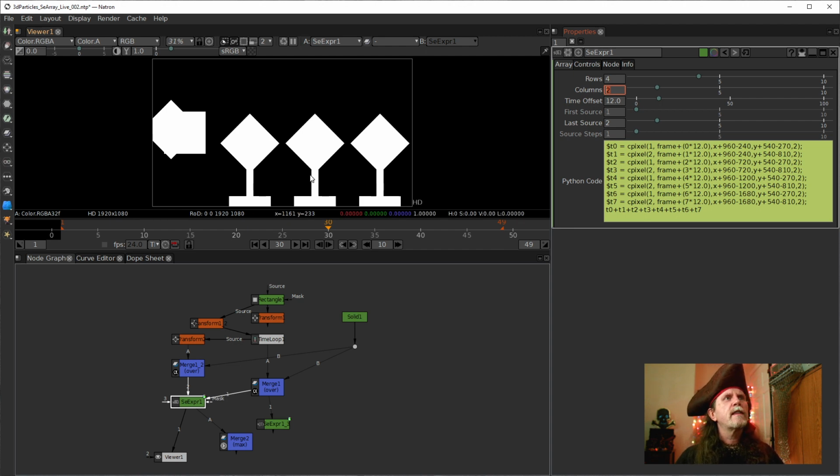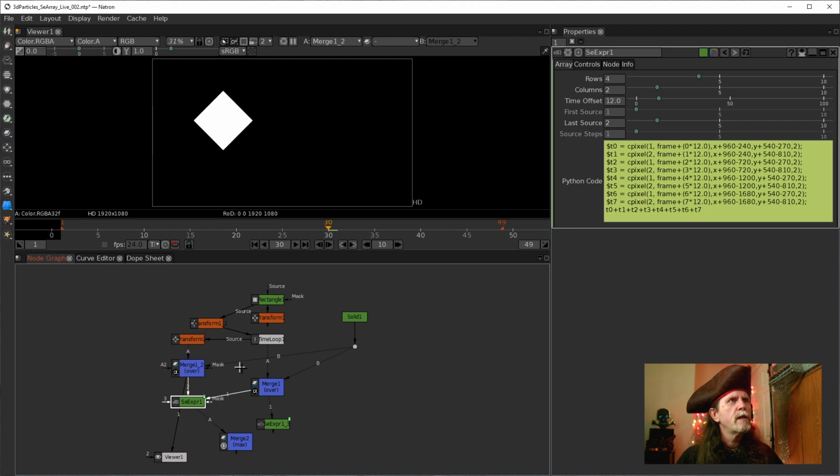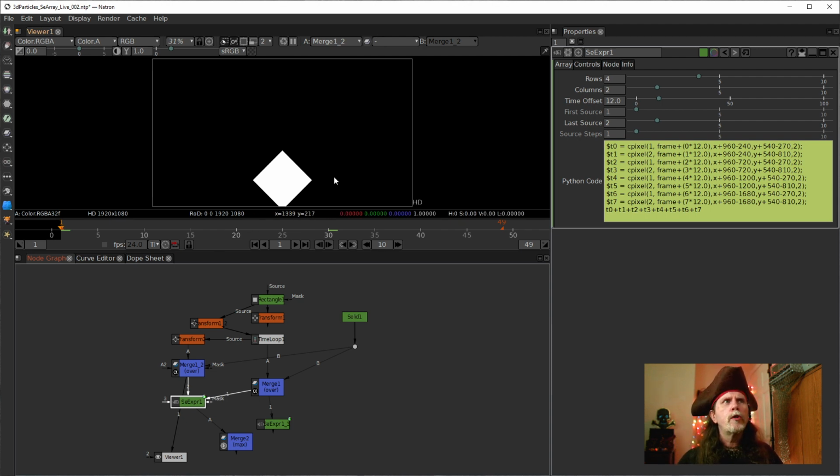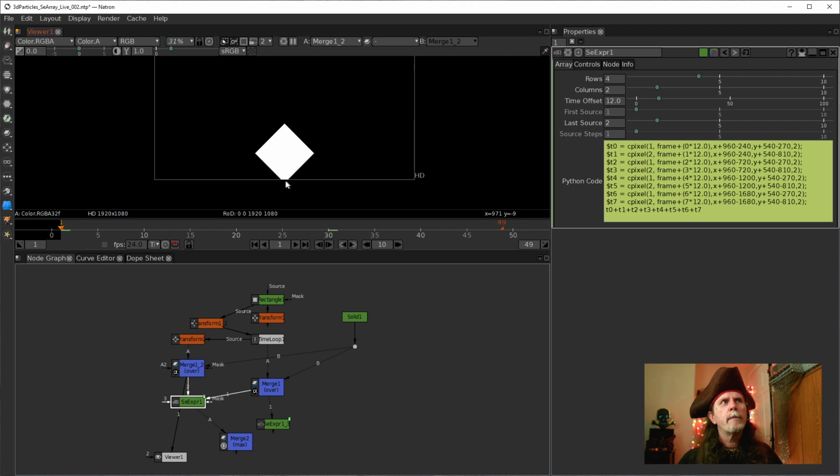Oh, that must mean that the bottom of the array, I didn't really look at that close enough. Let's go back to frame 1. Yes, this is off the bottom of the frame. All right, so we're actually hitting a problem with this, which is the ROD we need is actually smaller than the actual thing. And so what's happening is this is going off the edge, and so it's repeating.